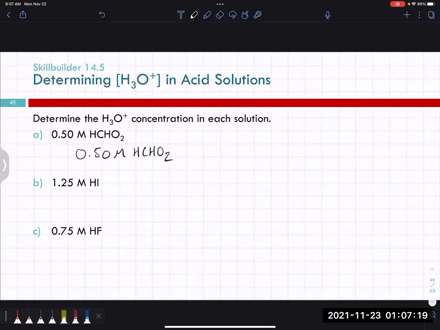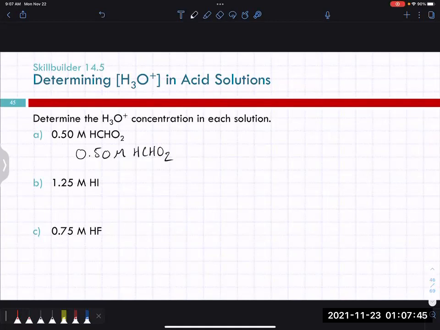So I'm just trying to think about how I want to handle this, because this is a weak acid, but let's just, for the moment, assume that it's a strong acid. Oh, no, maybe it's a strong acid. It's carboxylic acid. It's a strong acid. Okay, so how many ionizable protons do we have? It's the number of protons that are out in front. We just have one ionizable proton.